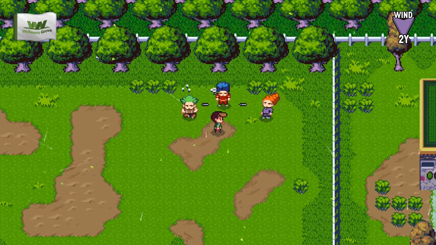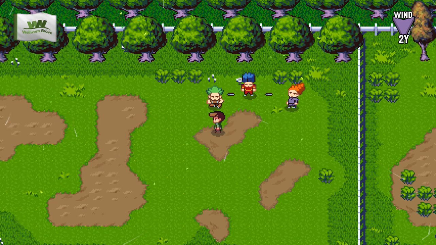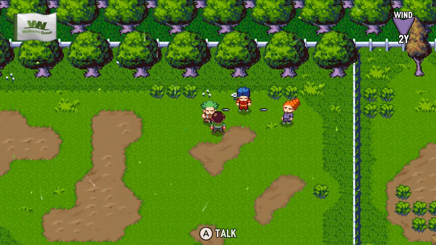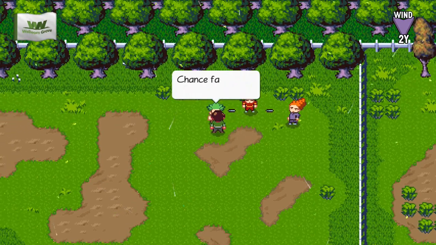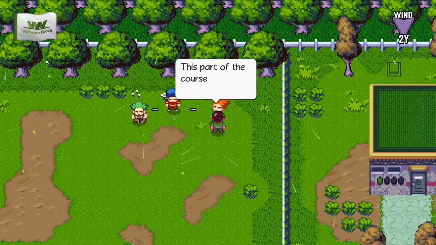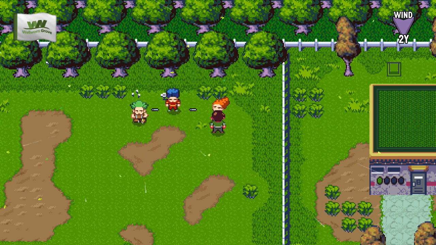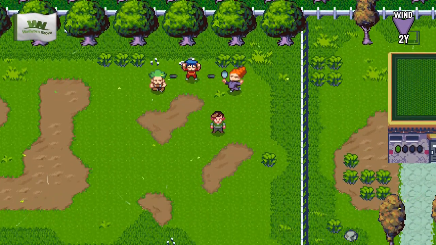What the? You're using psychic powers. What? What the poop? Do you guys have a red bandana? Chance favors the bold. Only master of the disc need apply. Yeah, I figure that they just have the same dialogue if I check them twice. Keep walking, buddy. This part of the course is for disc golfers only. No disc, no play. Well, I'll take your disc. Fine. Okay, fine.